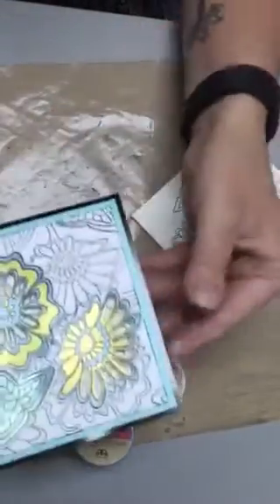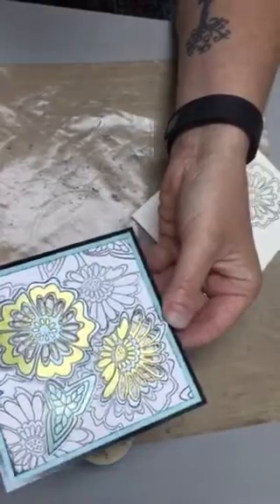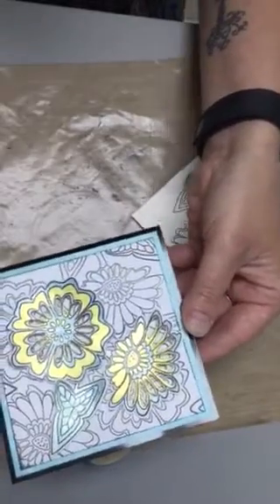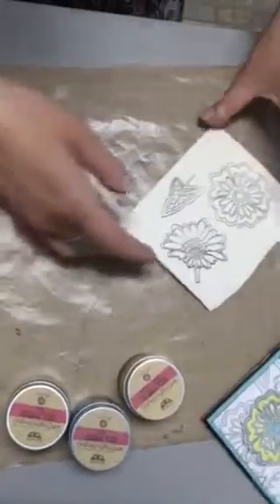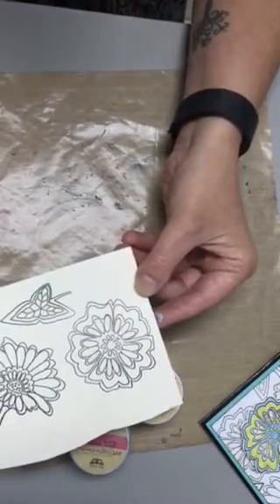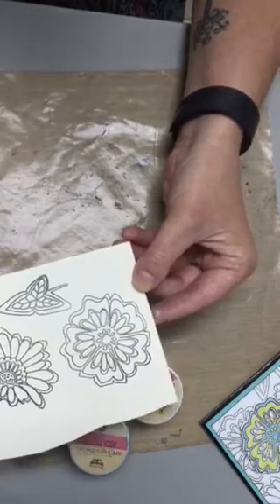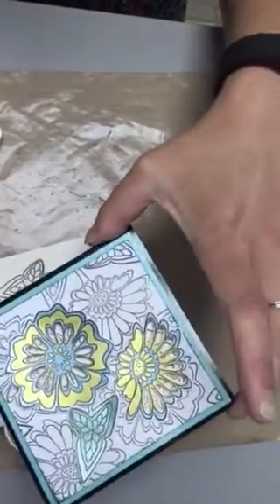Here is my sample with the paints, and I think the camera can pick up the sheen that the flowers have — that's because we used mica powders to create these paints. I already have an image that I've stamped and embossed on a piece of cardstock. This is a stamp set from Marianne Design Collectibles — it's an actual stamp with matching dies, and as you can see on my sample, those flowers are die cut.